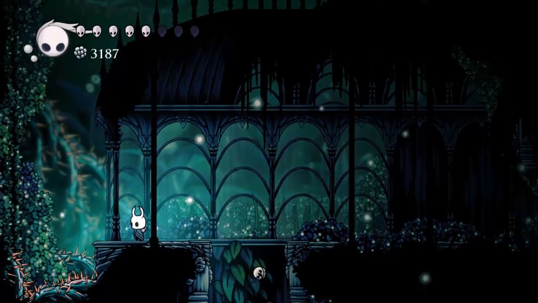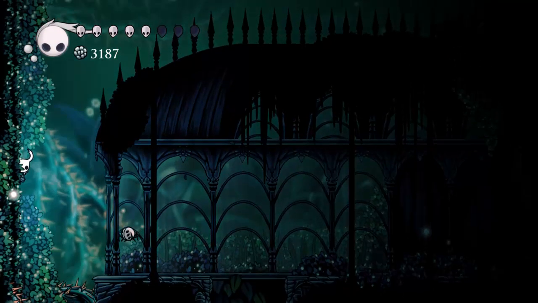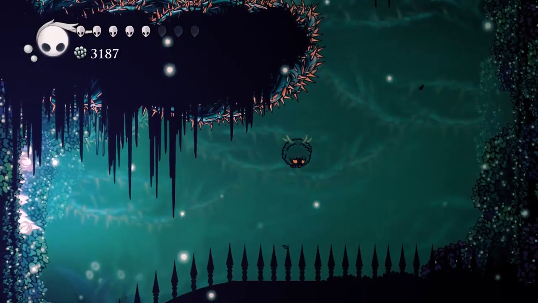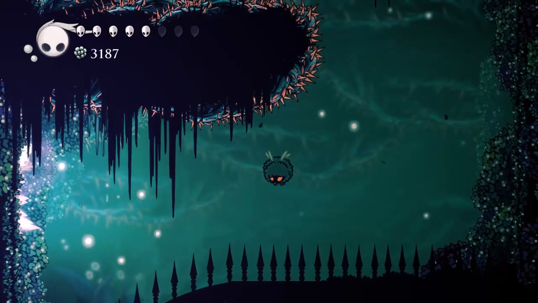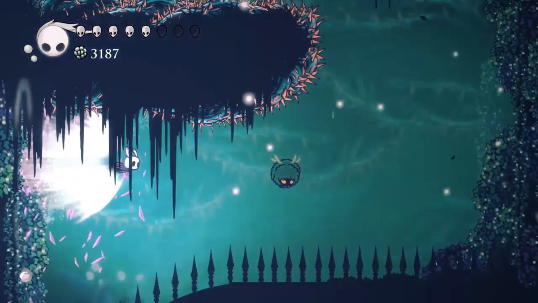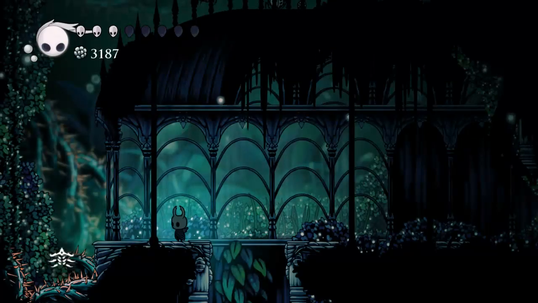Okay, so this is the way to the final grub of this area. It's a difficult one to grab. I've screwed this up already. Is he going to float a little bit lower there? Okay, at least I got rid of him, so that's okay.